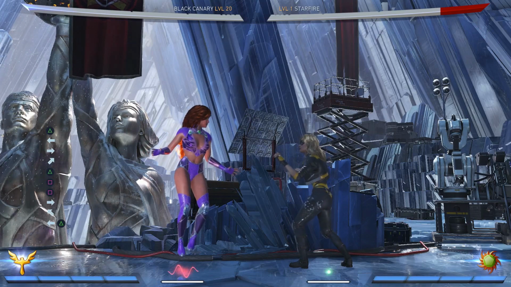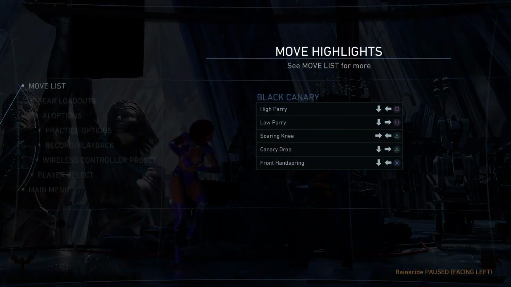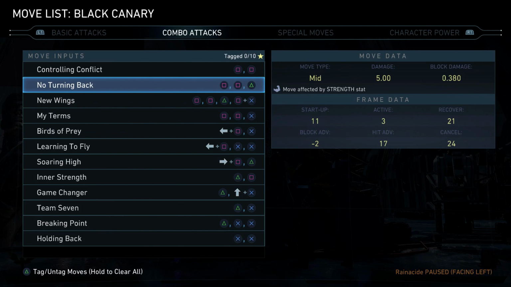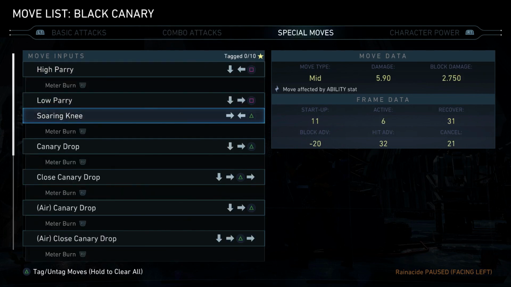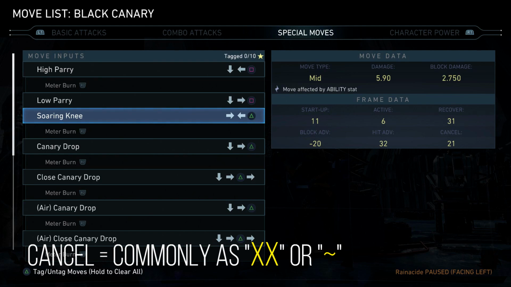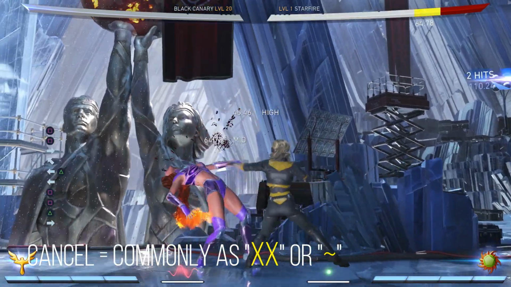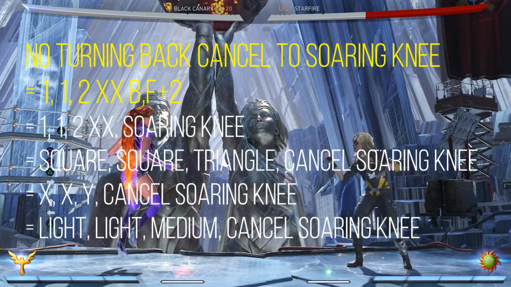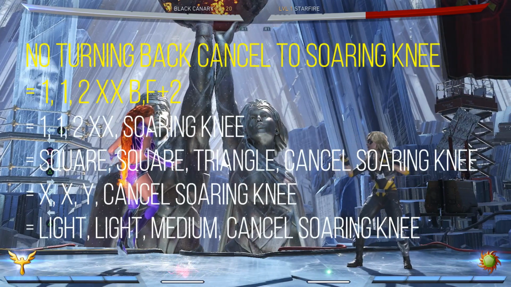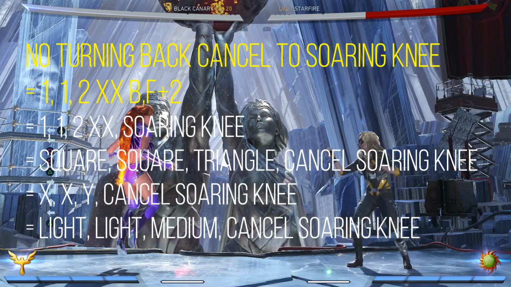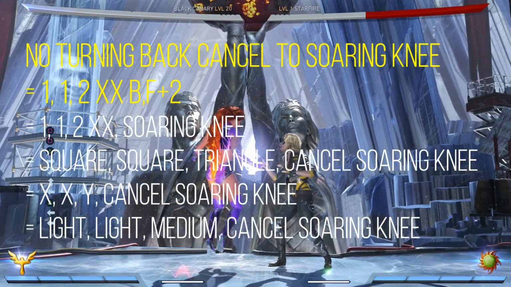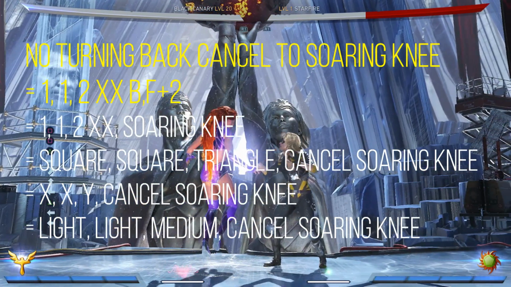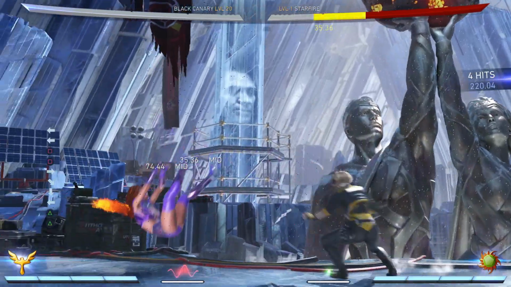So a common combo for her would be her no turning back, right? 1 1 2, square, square, triangle, into, you cancel into soaring knee, right? Back, forward, triangle. So instead of typing it all out in a forum and reading that as it goes, universally as a button annotation it would be 1 1 2 cancel into back forward triangle.